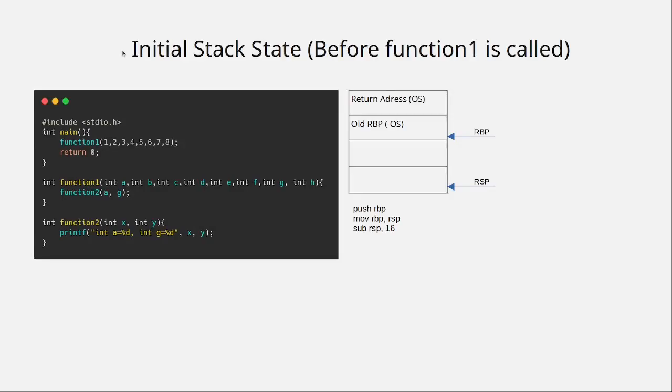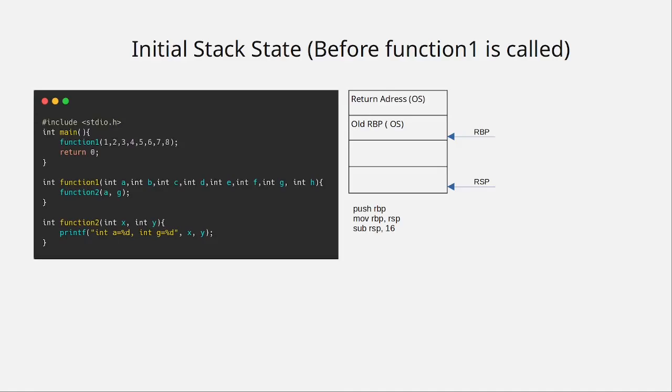In this video we will explore the stack structure in assembly programming. We will look at how a stack frame is created, how it works and how it's removed. On the left we have a simple C code example, on the right we have a visual representation of the stack. At the bottom we will see our simple C code turned into assembly code step by step.